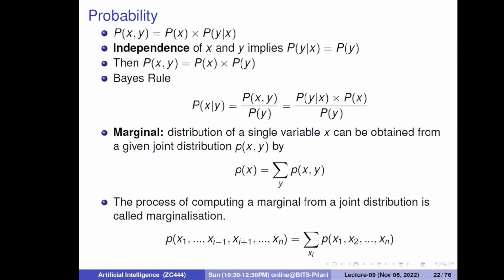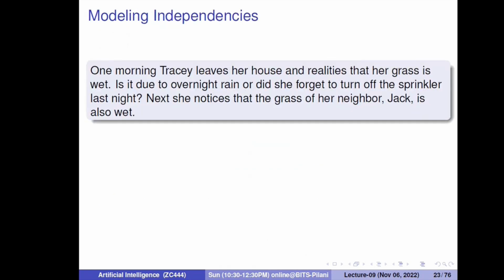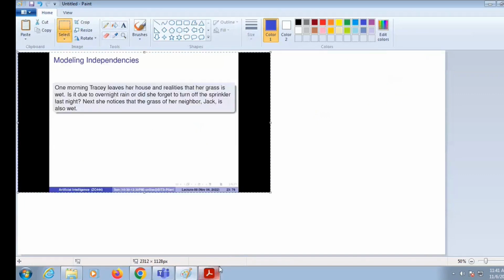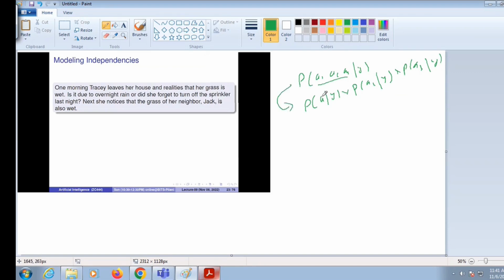So this is an interesting fact. The biggest problem in this kind of setting is that maintaining the joint probability becomes very difficult. One interesting method is the graphical method to represent the dependencies. What I just told you is that finding the joint probability, for example of A1, A2, A3 given something, becomes very difficult because you don't know what relationship they have. So you applied a notion that the probability of A1 given Y, multiplied by the probability of A2 given Y, multiplied by the probability of A3 given Y. You translated it this way, but this is not the right way to do that.